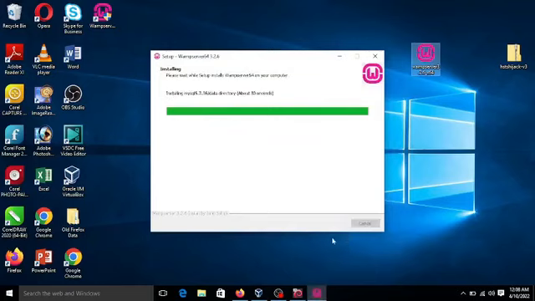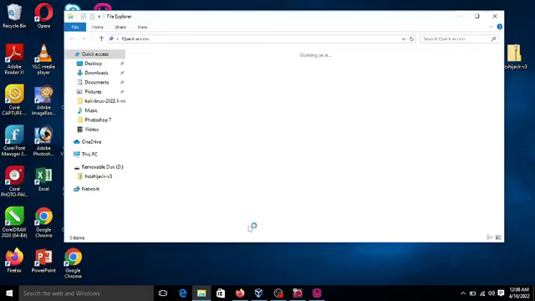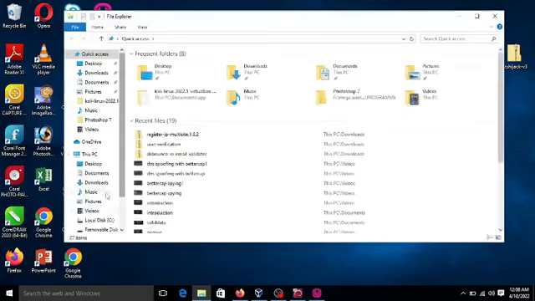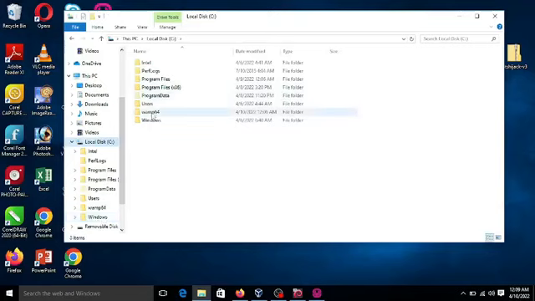Now that I've finished installing WampServer, as you can see, it's installing MySQL 5.7.36. Now that WampServer is almost finished installing, I'll open the directory where WampServer is located for you. As you can see, this is my local disk C. This is WampServer 64, which is the location where I've installed WampServer. So anytime I want to use WampServer, I can easily come here and install my WordPress.